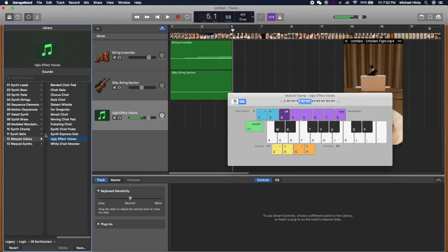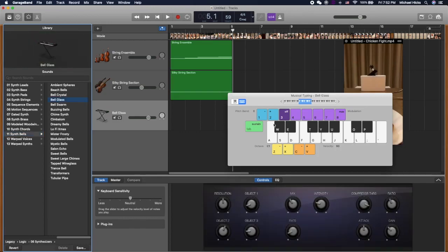Okay. Maybe not that one. Maybe not that one. Let's go to something like Synthy Bell Glass. That sounds like it could be... Yeah, that sounds like it could be good. At least for part of it. So maybe pull this up to the higher register.